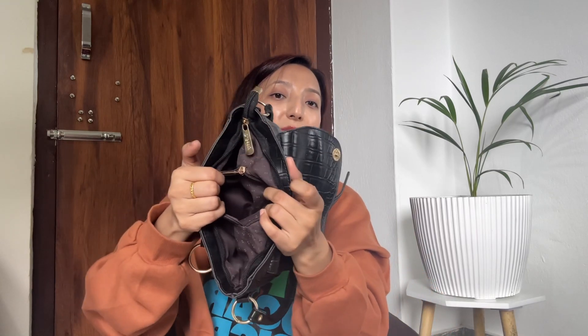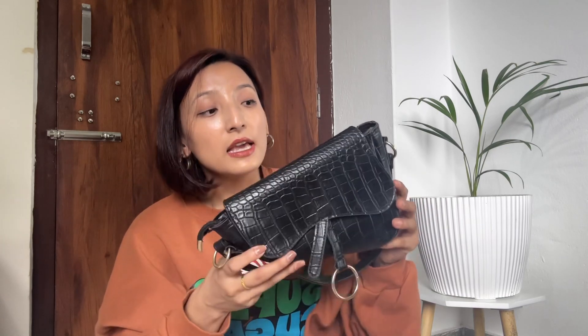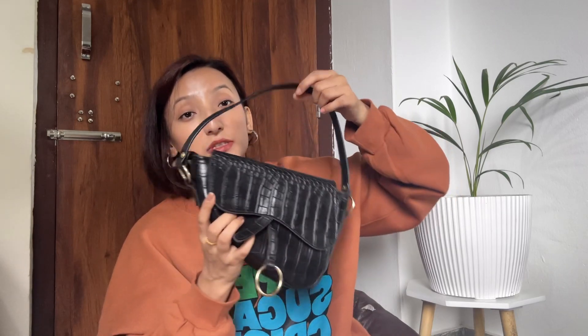It looks small but it's really spacious, and I love the leather — it's very good quality. I've been using this for more than two to three months and there's been no damage at all, even with rough use. It's so stylish. You also get another handle so you can use it as a crossbody bag as well. For this it cost me 441 rupees — compared to the real Dior at 40,000, this at 441 rupees is amazing.